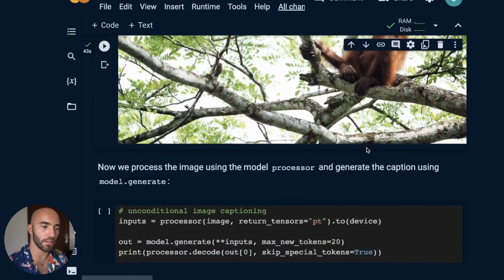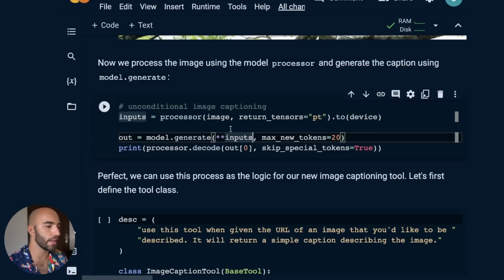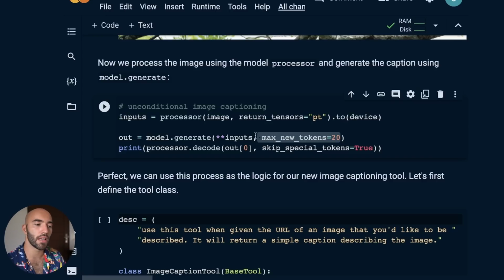So let's go ahead and pass that to our processor here. And then what we're going to do is generate some text based on the inputs from this, okay? We also limit that to 20 tokens. By default, I think this actually does already use 20 tokens, but the default value is to be deprecated at some point. So you should set the number of tokens you want here.